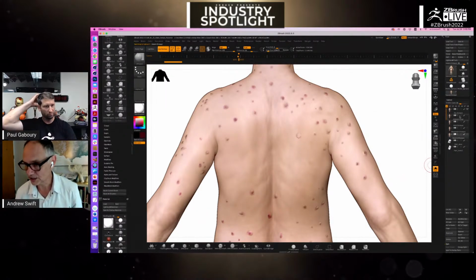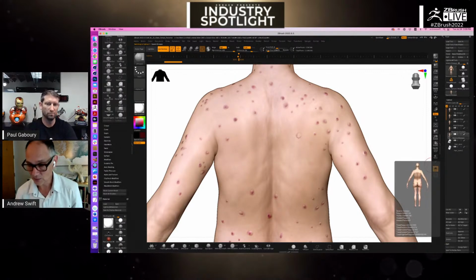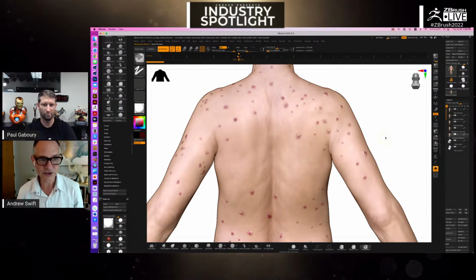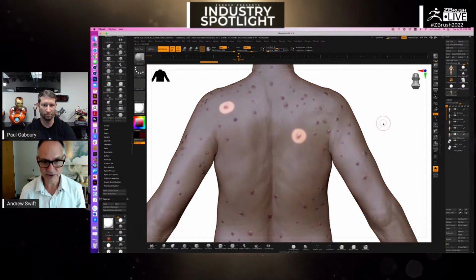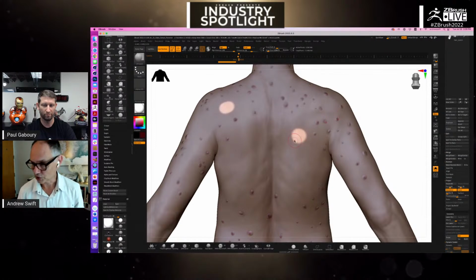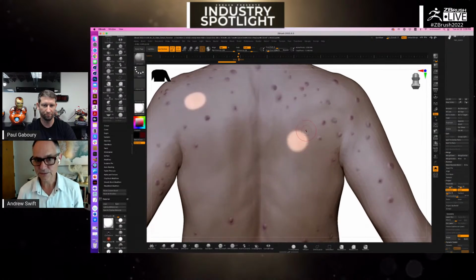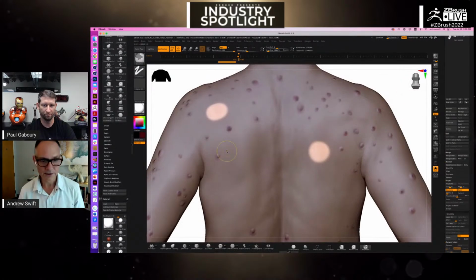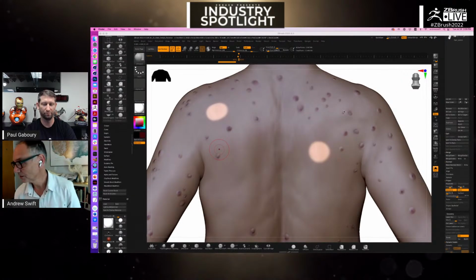The other way you could do it, if you can't see it, and it works really well, is to do this. Mask whichever lesions you don't want, invert the mask, turn on the normal, and then say project. And here we want geometry and color. It will go through and project the normal into those spots. So that was a time saver for sure.